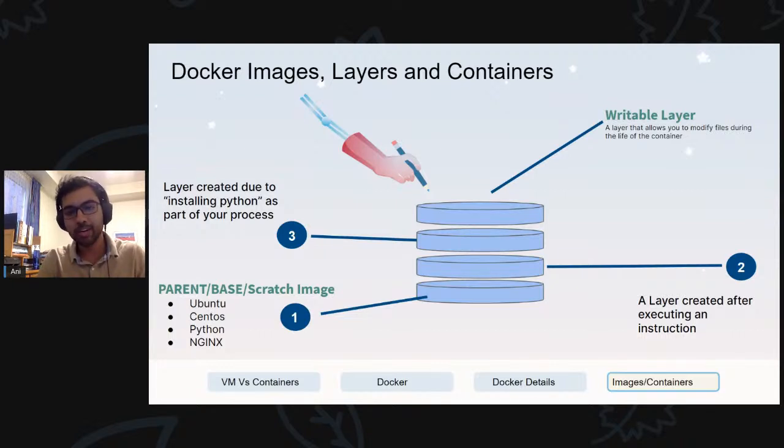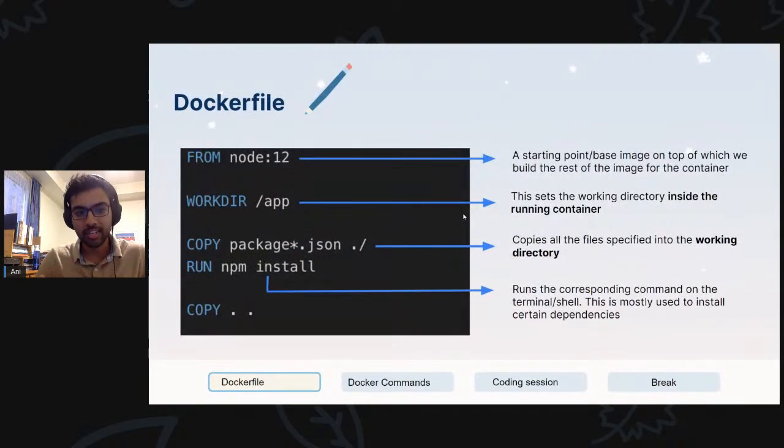So enough about these explanations. Let's see how I actually build the image. The first thing you need to do to build your Docker image is something called a Dockerfile. Remember when I said you needed a blueprint to construct your car? This Dockerfile is essentially that exact sheet. These are individual instructions that you give to Docker, saying I need to install Node, I need to create a working directory for my app, I need to copy all my required dependencies, and I need to install npm.